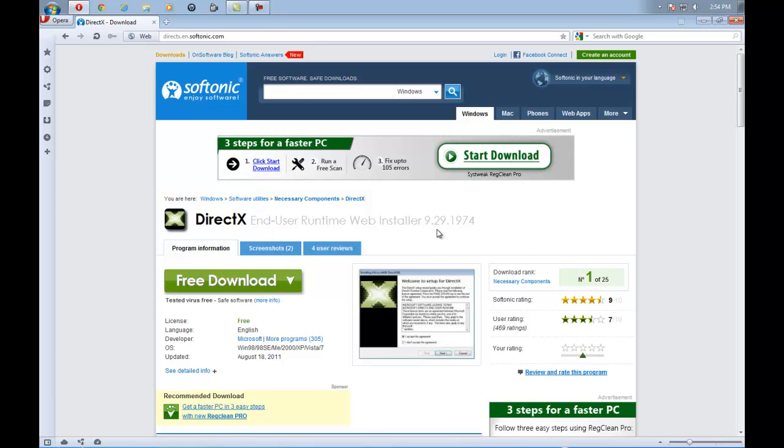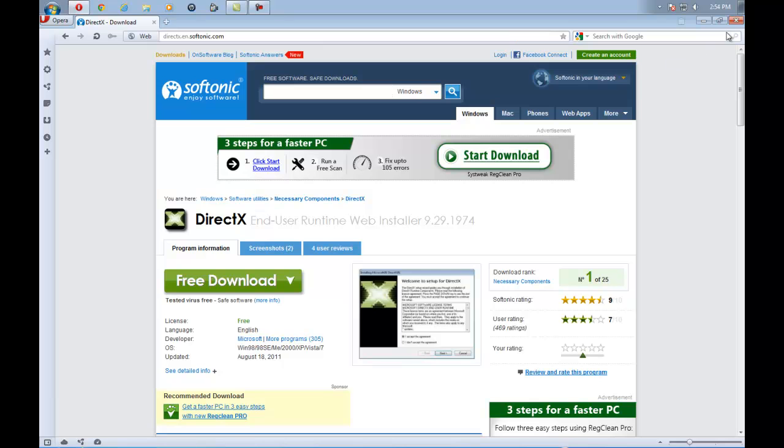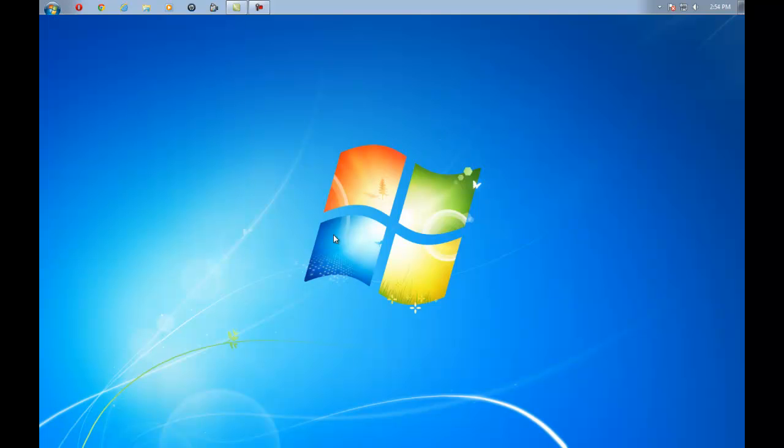This is DirectX 9.29.1974. It helps you with the Easycap as well. So basically, I'll be giving you guys the whole setup to the Easycap SMI grabber device. I'm not really sure if this will work for the other Easycaps. You guys could try it too. If it does work for you guys, that's great. So yeah, I hope you guys liked the help that I gave you.